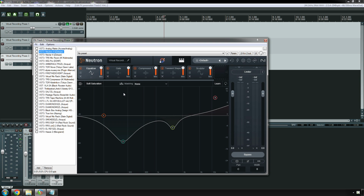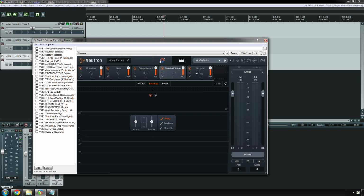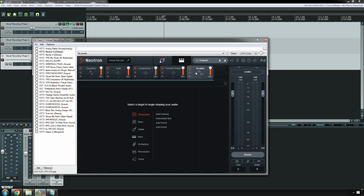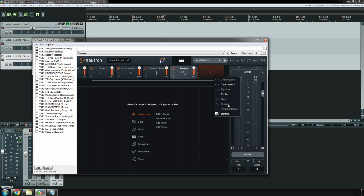So this is basically the mixing equivalent of Ozone. And I really, really like Ozone. It may not be the best modules out there, but it's certainly something to use and have in the toolkit if you can afford it. But it is not going to end up in the final ultimate plugin list. It's just not. Unlike Ozone, where I think it's one of the most essential mastering tools, because Ozone just has a lot more. Look at this. I'm not saying this is not a lot of things, but compared to Ozone, it's not a lot. But Neutron's cool.